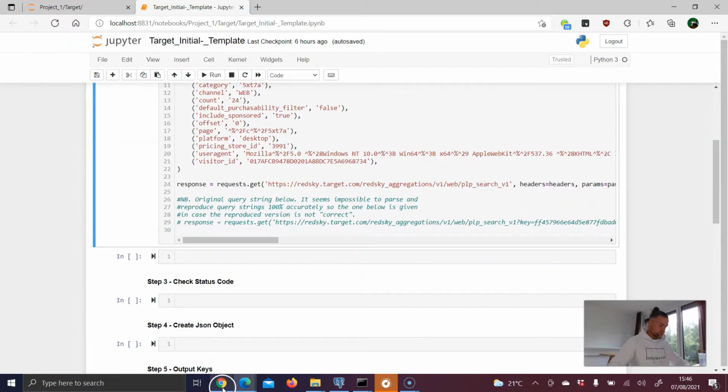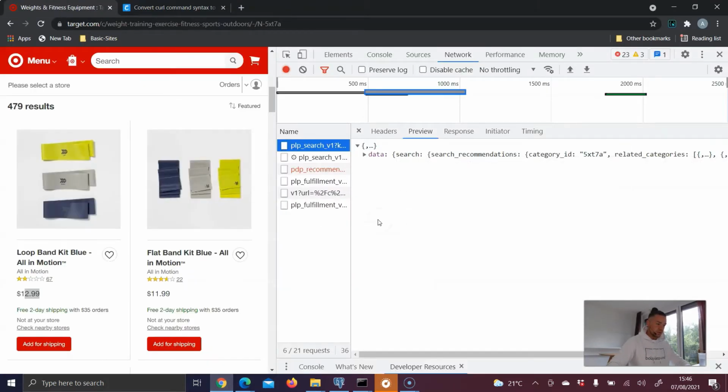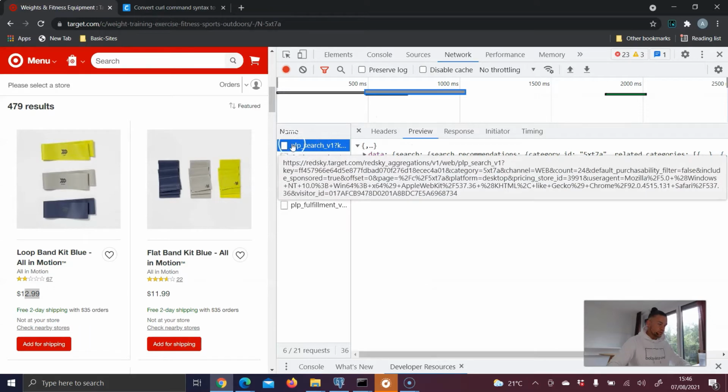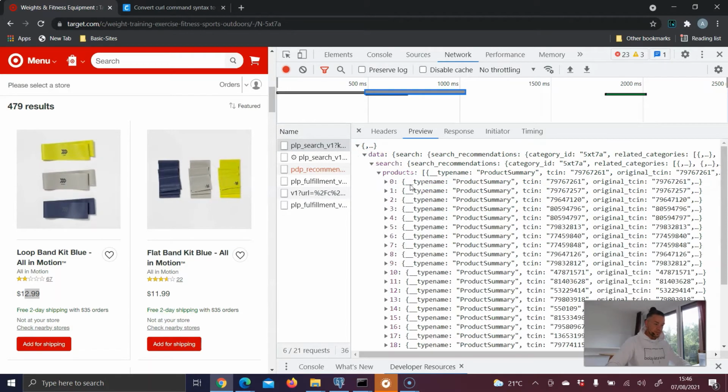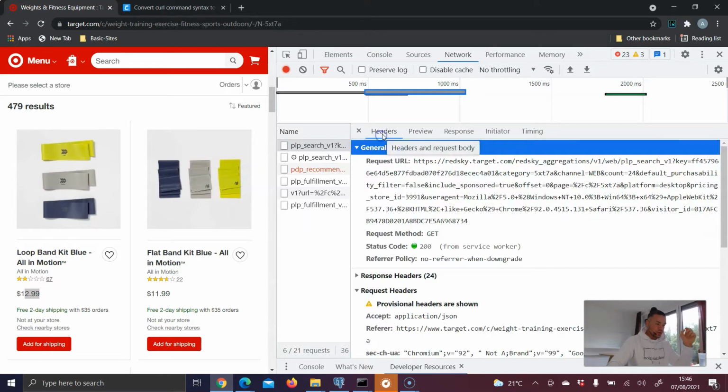But before we proceed, let's go back again to the website and take a look on the logic. So here again we had our request for this result list for the first page, and here we had also the possibility to take a look at the data. So make sure you have right now open this preview tab. Okay, so we have 3 different tabs which are important inside this network tab. Okay, so first network, and then we have number 1, we have the header. Here we have the request URL, then we have the request method and the status code. So these 3 information points are very important.